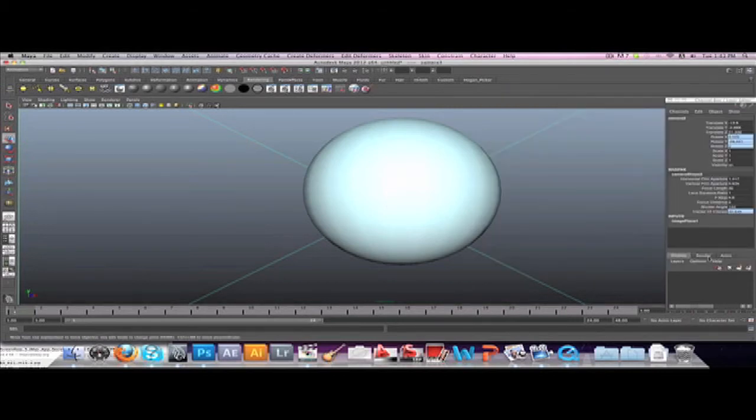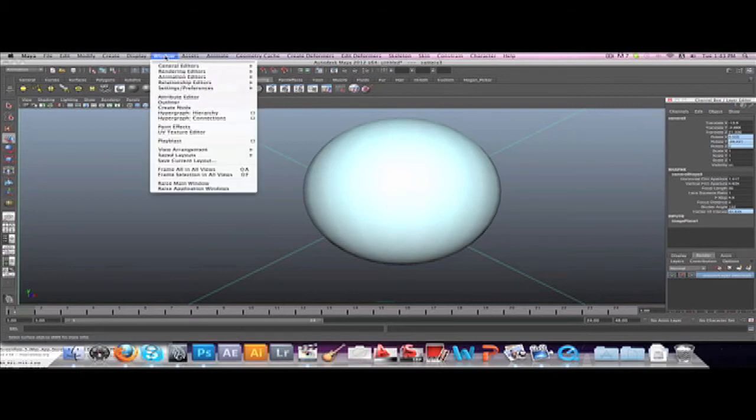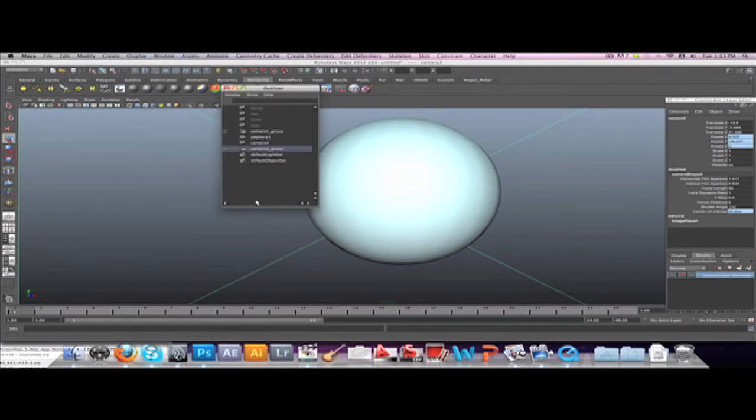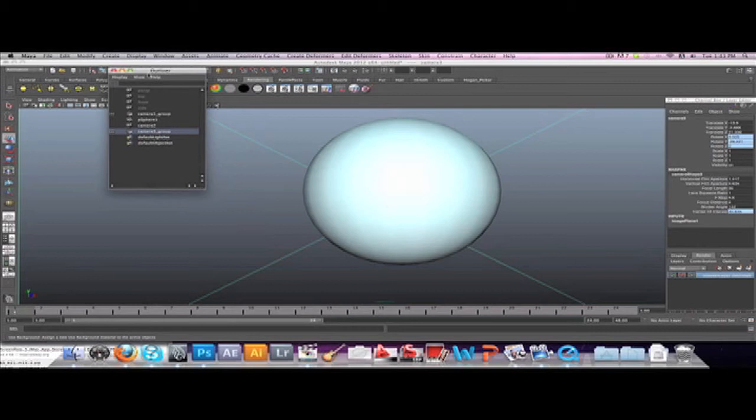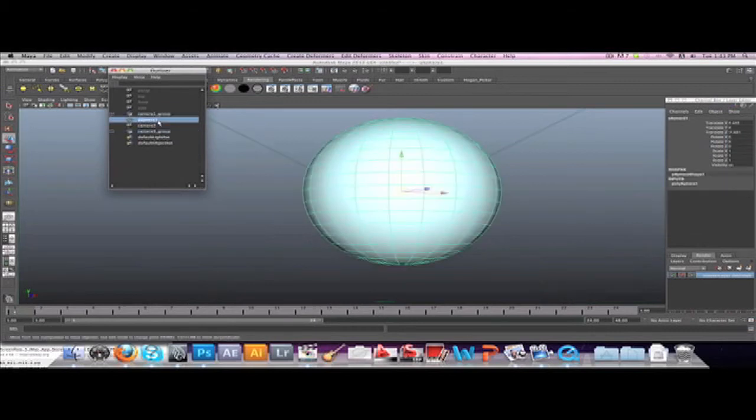Now, something else you can do if you want to get really technical, I don't know how well it's going to work on this piece. I haven't really played much with the water texturing, but I'm going to give it a try. I'm going to go up to Window, Outliner. That's going to tell me everything that's in my scene here, and what I want to do is select my sphere, and I'm going to click on this.